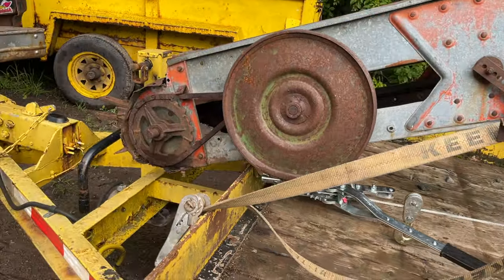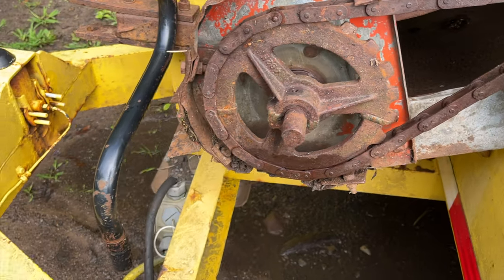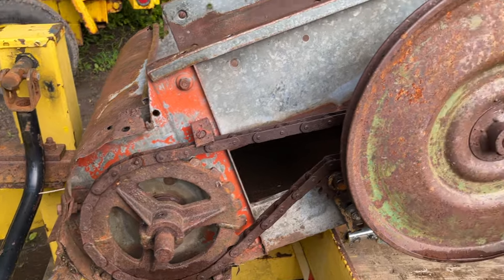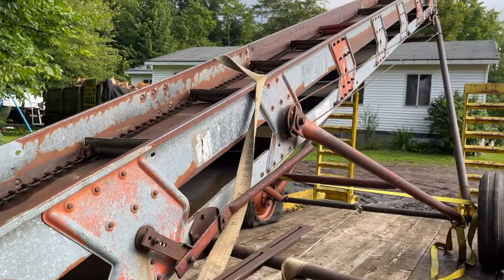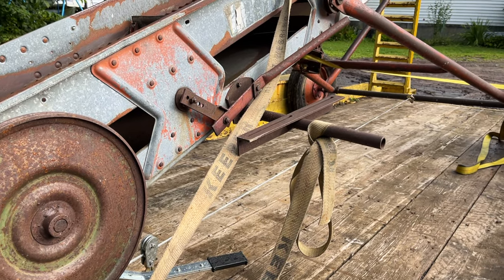It's had a couple repairs already. See the gear there has had a nice little braze put on it. Two of them. So I'm not saying it's perfect, but it beats the heck out of the elevator we have right now, which is no elevator. But you might see something missing right there.